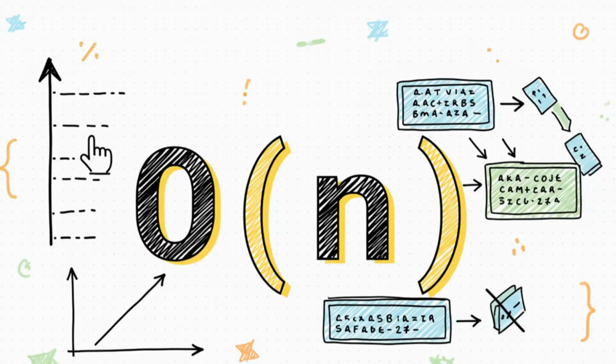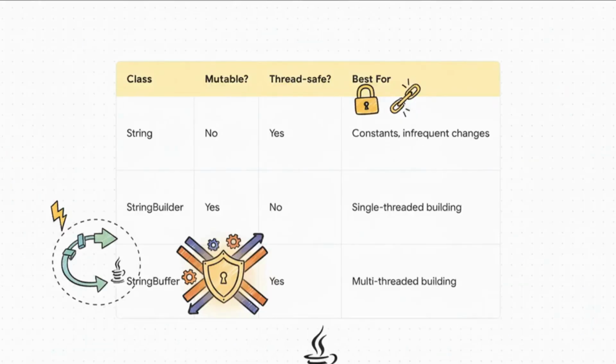And that difference is linear time complexity, O(n). It is a massive, massive improvement. So why is it so much faster? Well, you probably guessed it. StringBuilder is mutable. It's not creating a new object on every single loop. It's working with the same underlying block of memory over and over again, just adding characters to the end. It's incredibly efficient. This table sums it all up beautifully.